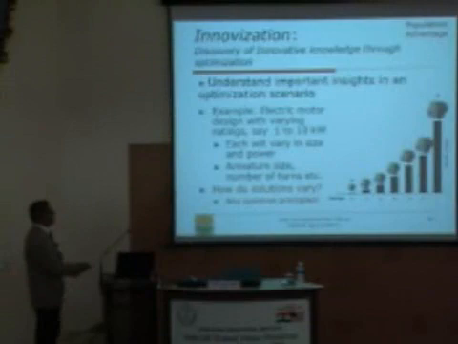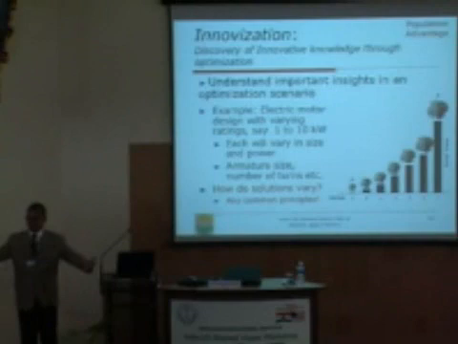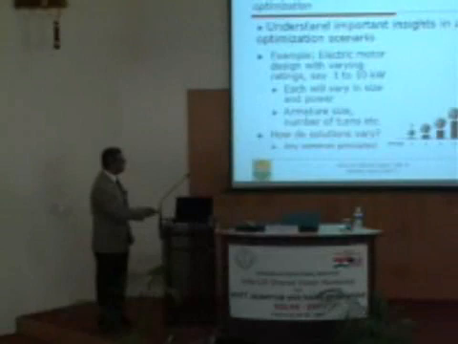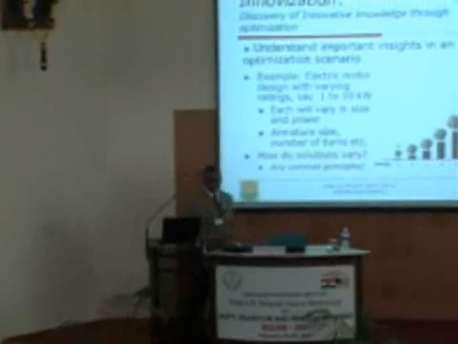Say, for the time being, we are all working in an electric motor company. So we have a range of products, sometimes known as product family design. We have a product which delivers maybe 1 kilowatt of power, another one maybe 10 kilowatts. Say each one of them is optimized for its size. So once I say I'm designing a 5 kilowatt, I've actually gone and optimized and found the minimum size motor. So each one of them is optimum in its sense.